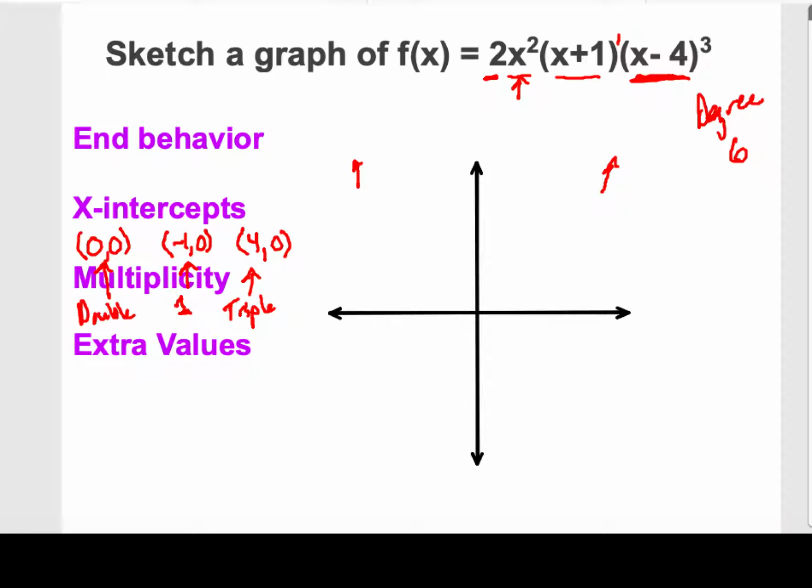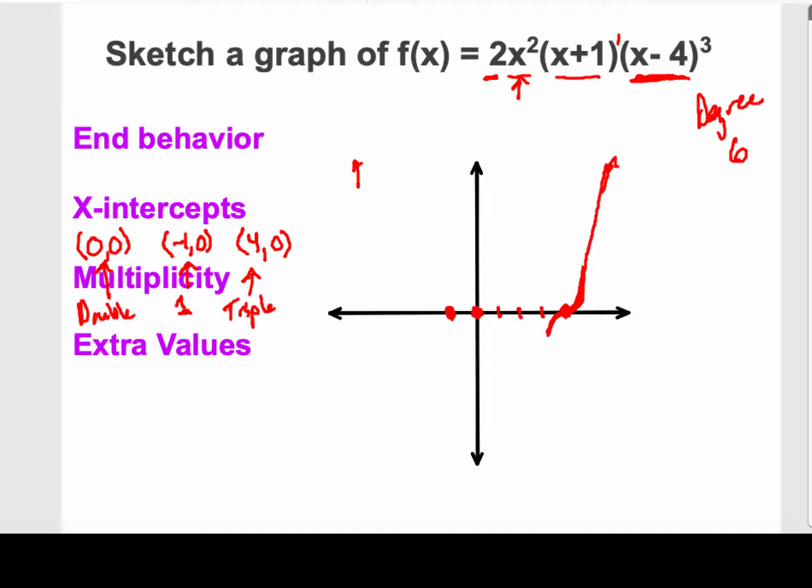So again, let's plot those zeros. 1, 2, 3, 4, 0, 0, and again at -1, 0. Well, if this is my last 0 way over here at the right, and it's a triple 0, I kind of expect this line to drop down through here, but kind of do a little bit of that S-curve idea. And I'm going to overemphasize it. It might not look that drastic if you put that on your calculator, but we want to make sure we emphasize that's going through there like a cubic function.